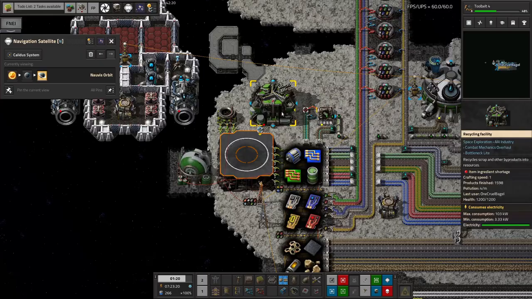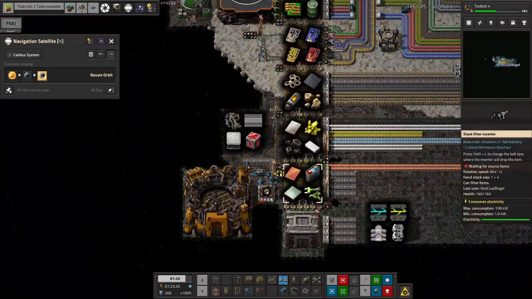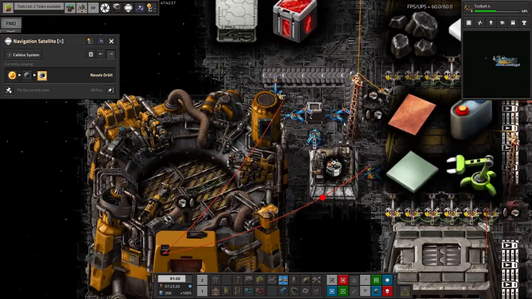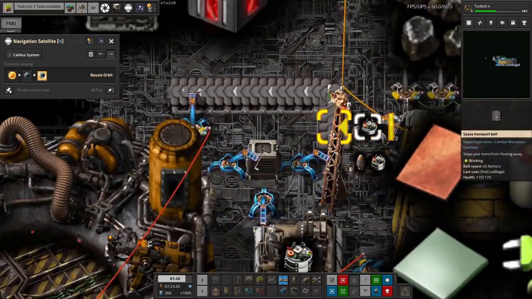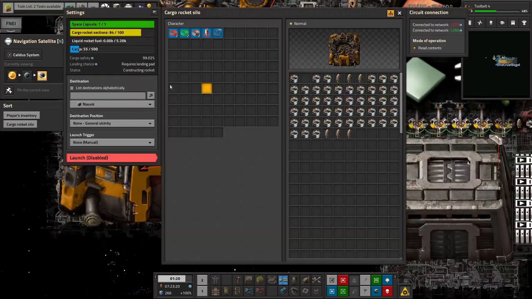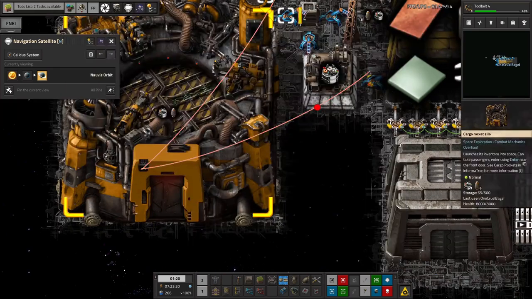Because we're launching rockets, as you do, we're ending up with lots and lots of rocket parts here. So what I'm doing here is I'm passing them down. Those go into here. We're passing them around. The rocket parts are being put out onto this belt and flowing around here, where they will then be put into here as long as there isn't a rocket ready. So as you can see, we've got 84% of the rocket built.